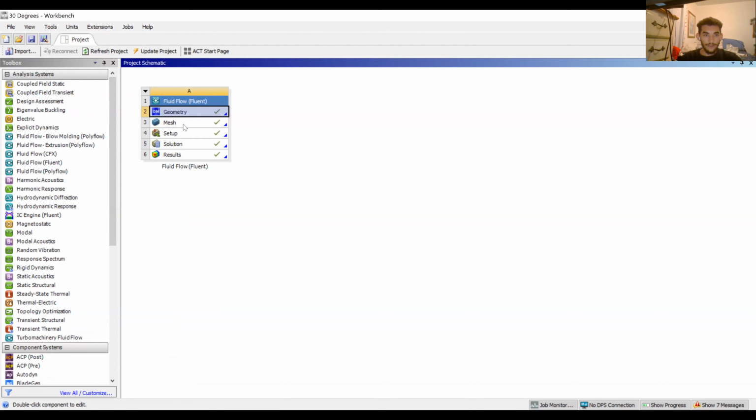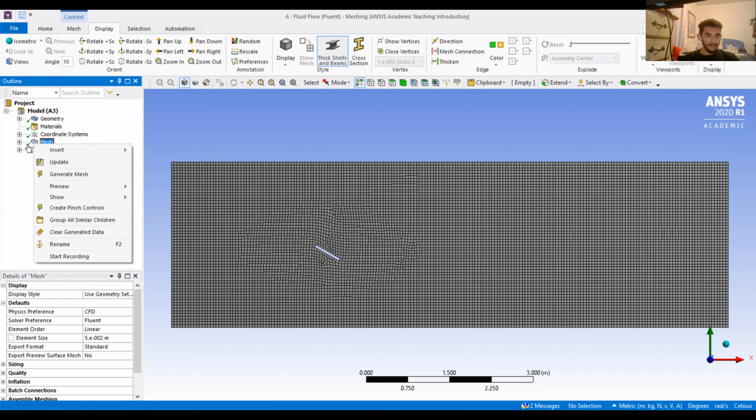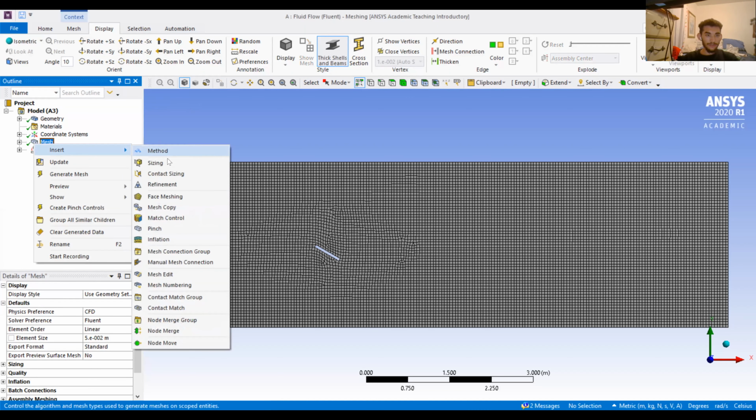And we're going to go into our mesh. All right, so once we get into our mesh, we're going to right click mesh, insert method.